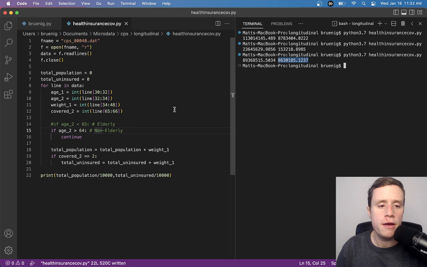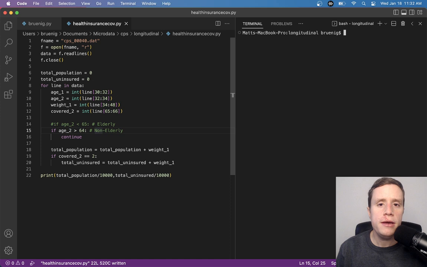But I think these numbers are misleading, as I mentioned already, because this is just one month in time. And people go in and out of insurance all the time. And so it would be nicer if we could get a longer stretch of time and ask ourselves, how many people were uninsured at any point during this longer period of time, right? So not at a specific point in time, but over a year or 2 years or 3 years, what percentage of the population over the course of 3 years was uninsured at some point, faced an uninsurance spell, as they would say? That is what I would like to know.